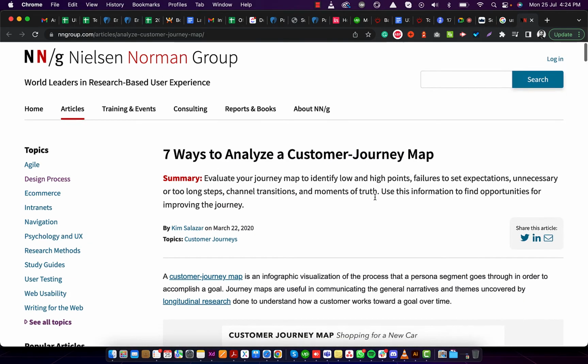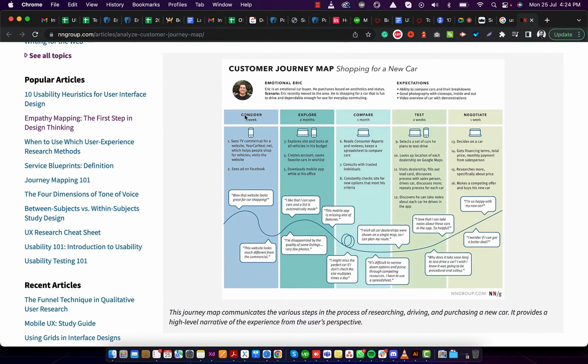7 ways to analyze customer mapping. Like, consider 1 week. In user journey mapping, the base is the timeline, right? How they spend time in your product. Let's suppose you're providing a SaaS application, so there is a subscription, there is a plan, there is a time foundation.